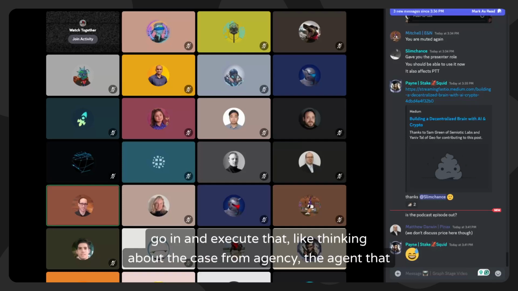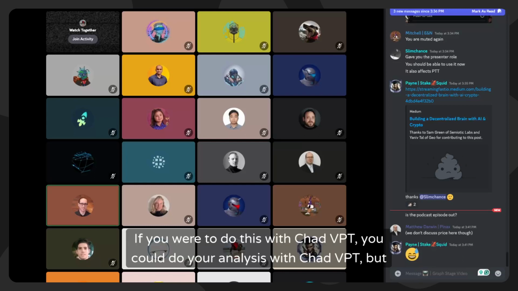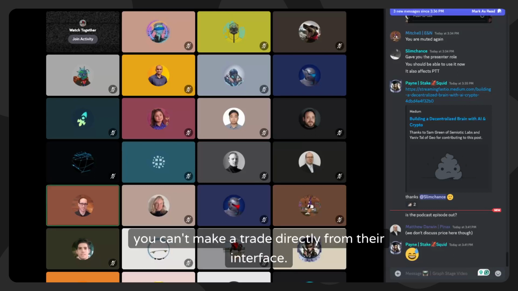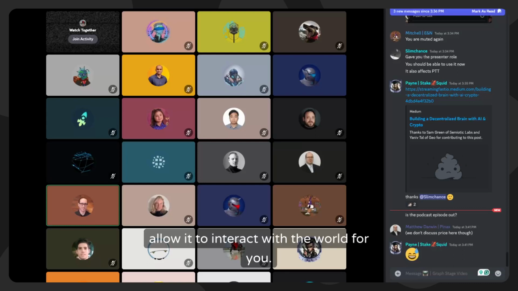Think about the case from Agent C, the agent that was built by Semiotic. If you were to do this with ChatGPT, you could do your analysis with ChatGPT, but you can't make a trade directly from their interface. So by having all of those data services interconnected, you can put your model at the center and allow it to interact with the world for you.